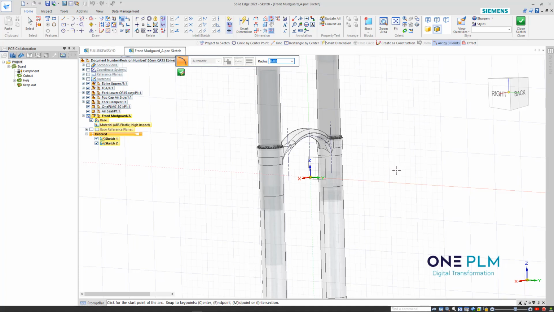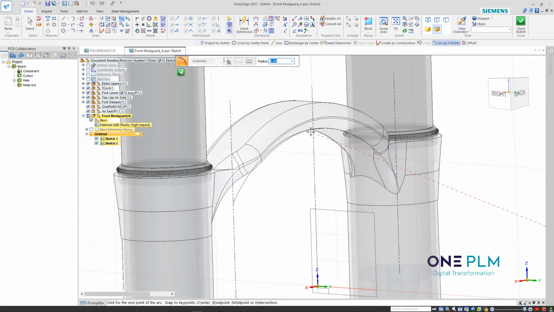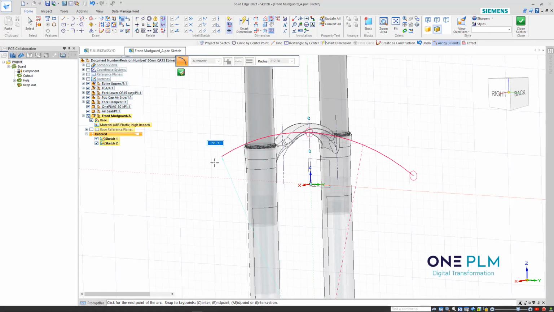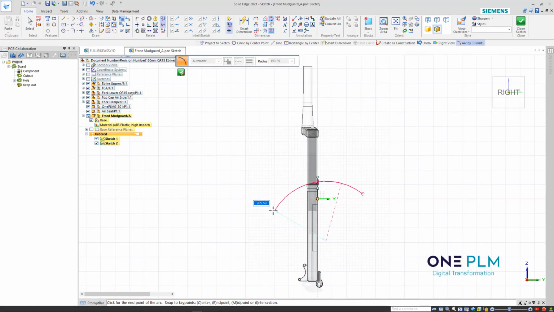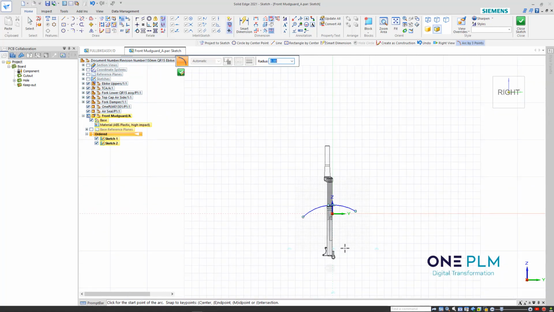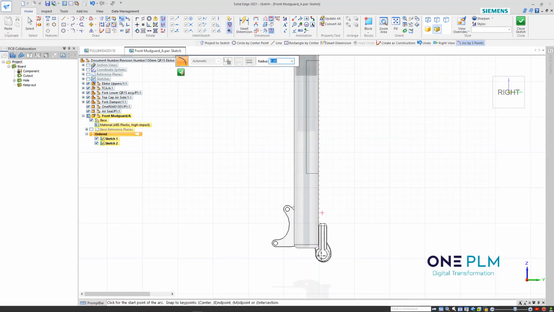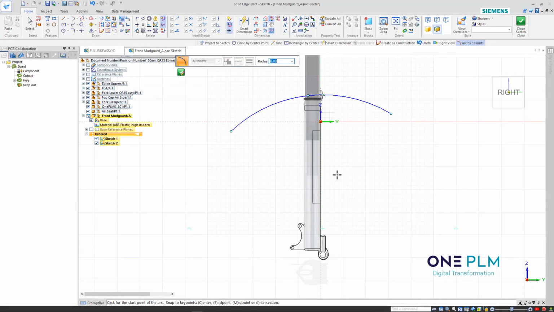For the first one, I'm not really worried about the first one. It's this one that I really want to make sure that I get that set option. So if we go on there and right click, make sure we're getting that pierce point. So it's where it's meeting that line, going through the other sketch, and then drag that down there. You can do Control R on the keyboard while you're doing this to get the shape right. So now I've got that roughly where it wants to be. Now I want to do concentricity with the center of my axle on there.